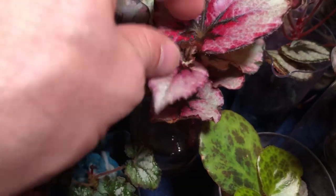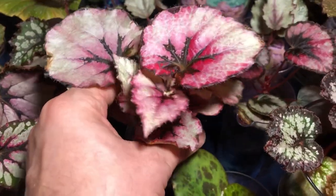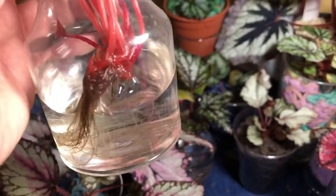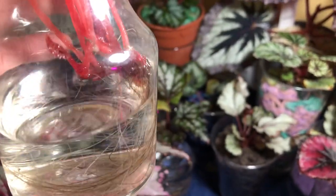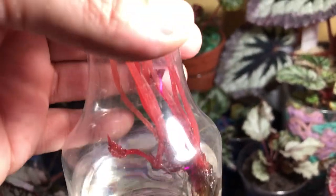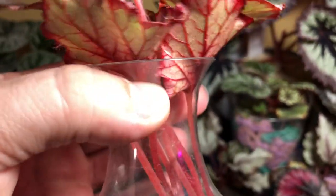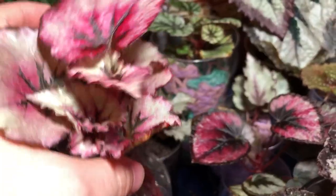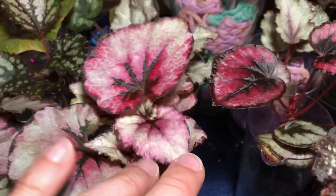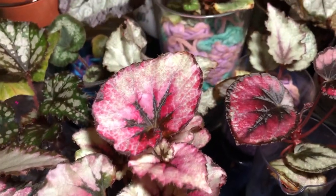This one here is the water prop slash water culture — this one's staying water culture. This is a Heartbeat. Started out as a water prop leaf. Look at all those beautiful roots — you can see how well it's doing. One thing I'm going to have to do is prop this up, because there's a new leaf growing there and it's growing too low. I'm going to have to pull this out towards the top and raise the water level because I don't want these leaves developing and getting crushed with no place to grow inside the vessel. So I'm going to bring this one up and raise the water level too. It'll be a little floppy for a while, but it's doing just fine in nothing but water and nutrients — lots of new leaves coming out. I really love this variety and I love that it's doing good in water culture.